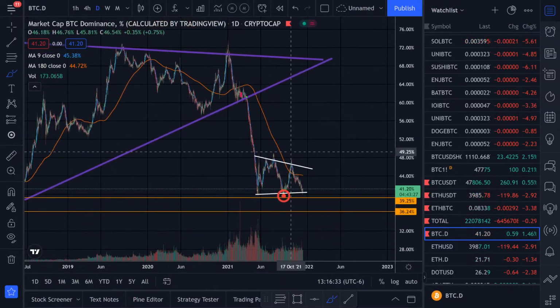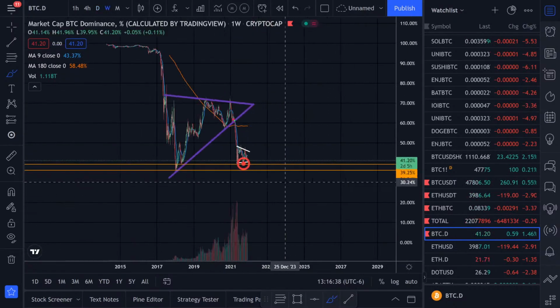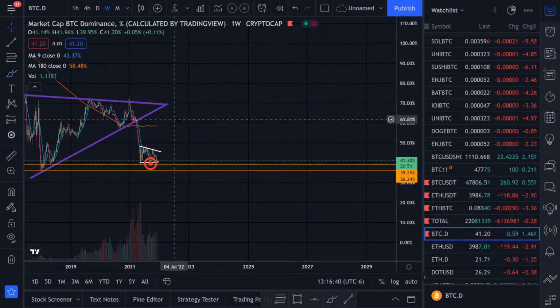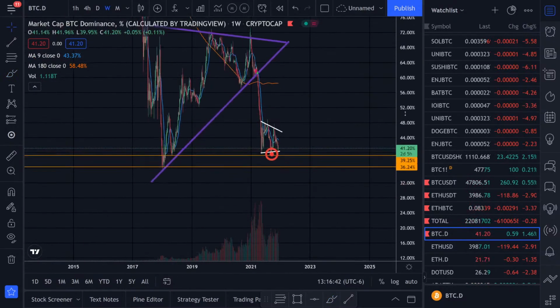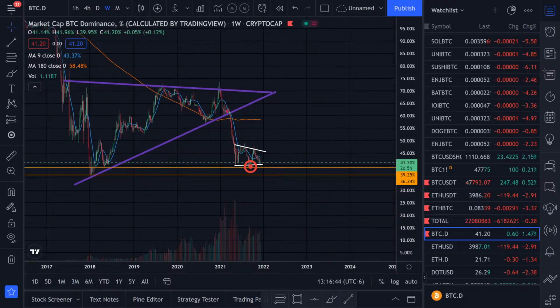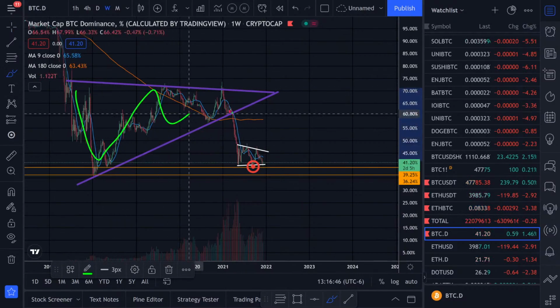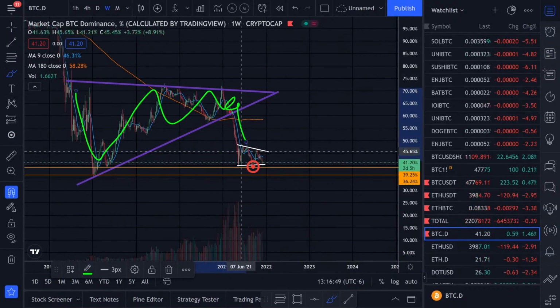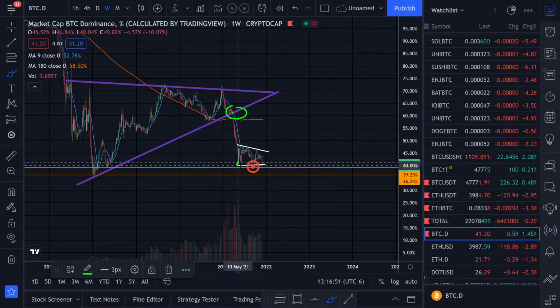So here's what we're looking at. Basically, if this chart is heading down, we have altcoin season, and if this chart starts trending up, we have Bitcoin season. So we had a triangle pattern like this. We broke to the downside, and we had a big altcoin season from here to here.